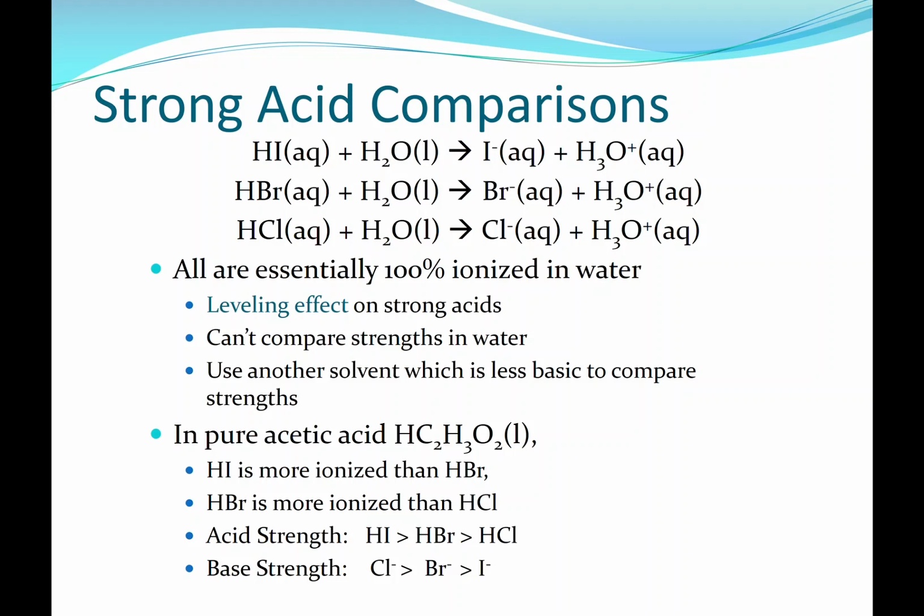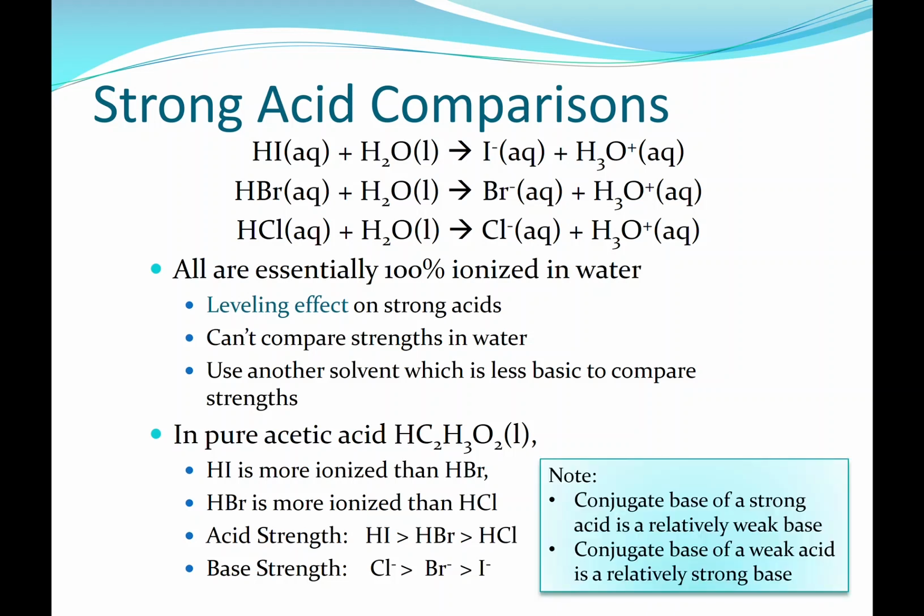And again, we can deal with that by looking at the equilibrium and by realizing that we're going to have essentially the opposite ordering for the conjugate bases as we have for the acids. So again, I'll point it out again. The conjugate base of a strong acid is a pretty weak base. The conjugate base of a weak acid is going to be a strong base. And so because these pairs are related to each other, if one of the two pairs is strong, by definition it means the other one needs to be weak.